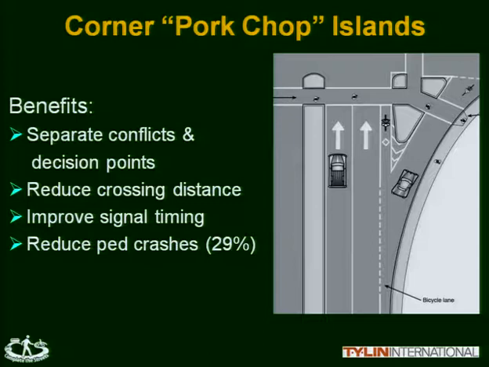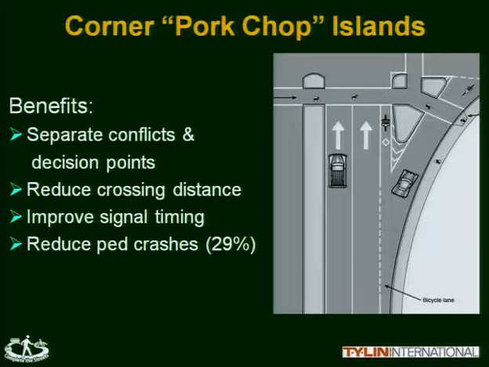There's times when you can't turn into the adjacent street, the accepting street, because it's too narrow. So if you only have one lane and you still need to turn trucks, and you don't want them crossing over the center line, then you can put in a pork chop island. And that's another way of handling it.